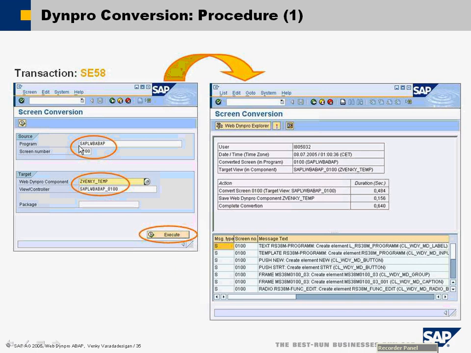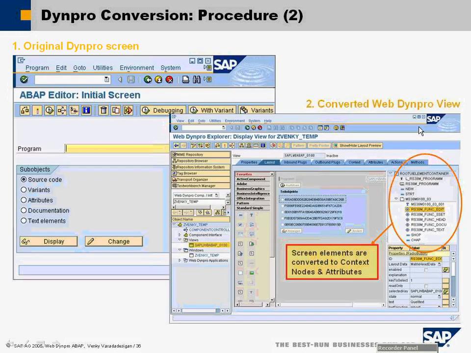How do you convert it? The transaction code is SE80. For example, on the left-hand side, this is the first screen that you see. I am converting the SAP ALV program. That's the program name, and the screen number is 100. Any screen in Dynpro goes along with a program name. You always address the screen with the program name and the screen number, right? And you give the target Web Dynpro component, in this case Venky_10, and the view name to which it needs to be created. And if you click on execute, the screen gets automatically converted.